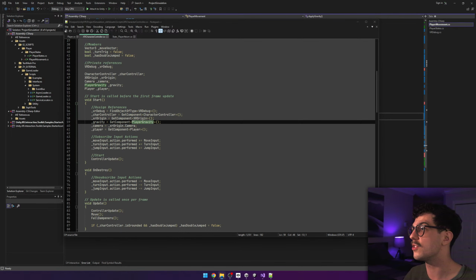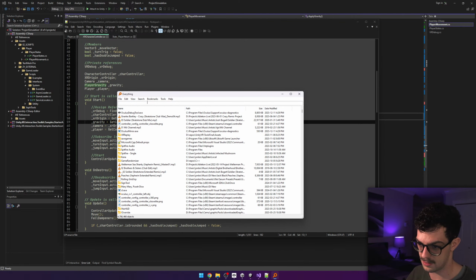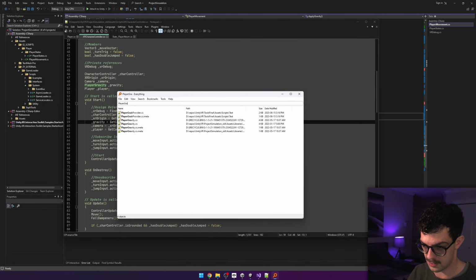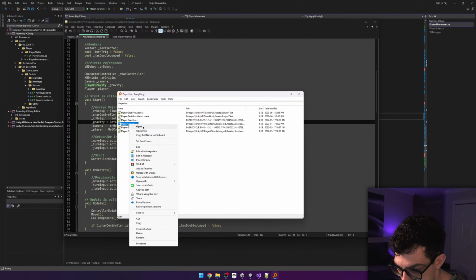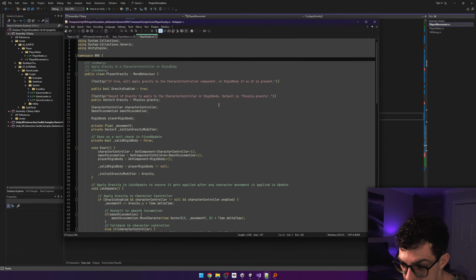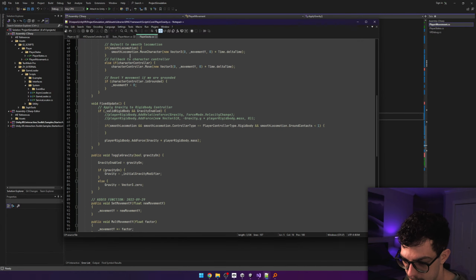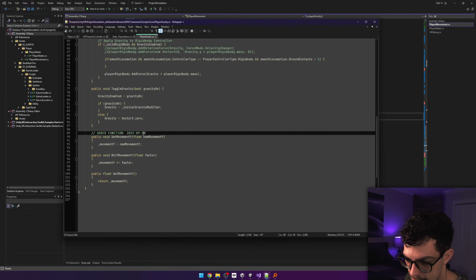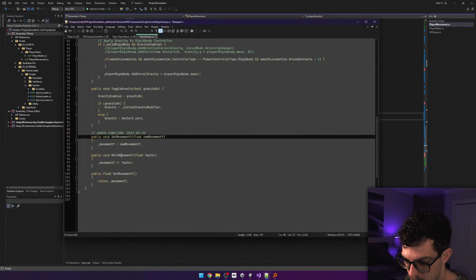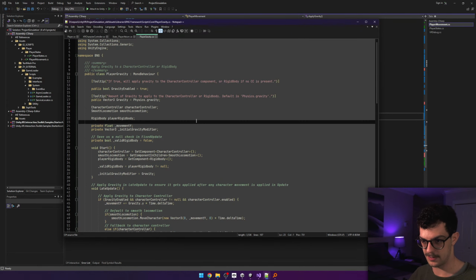Windows search sucks. It's in assets libraries. So this was the script that I used before. I added these functions, set movement Y, multiply movement Y, get movement Y. I'm just gonna grab this, honestly.